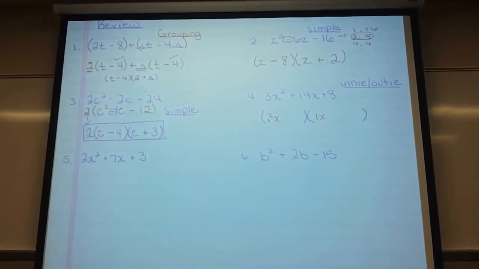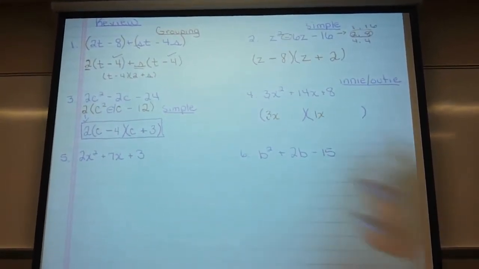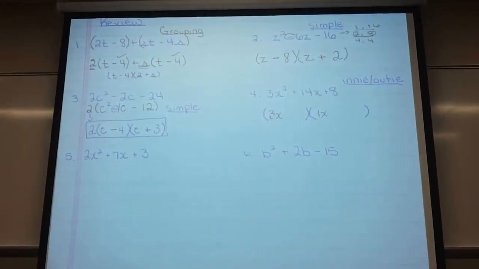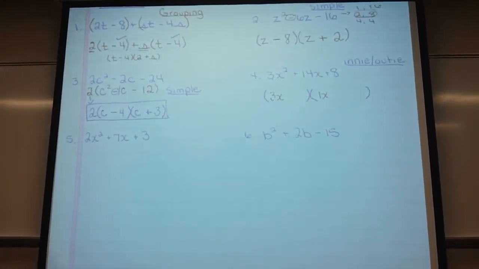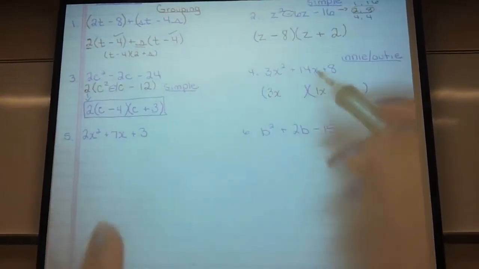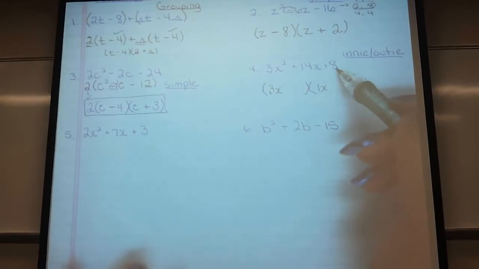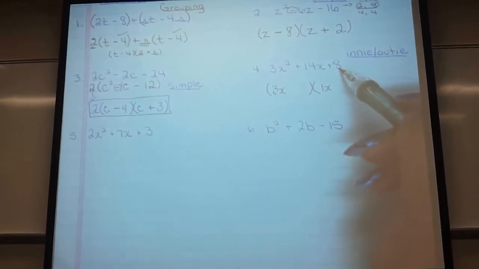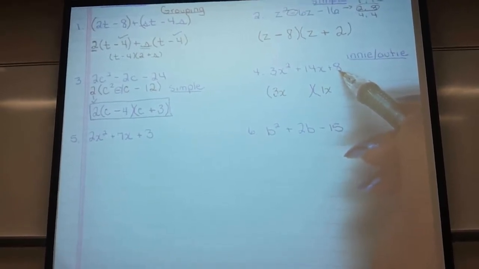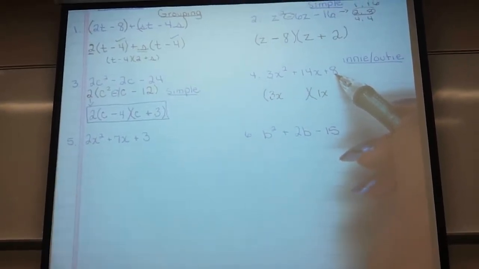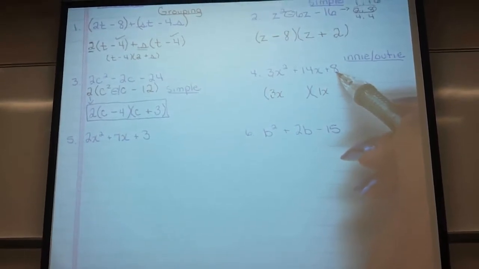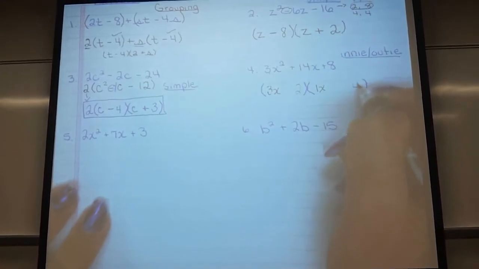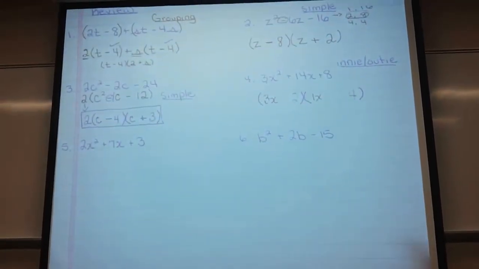Sorry, where did you get the 1 from? 3 times 1 gives you the 3. Oh, gotcha. So just put my numbers in. And then, I don't care what this term is yet, I've got to look at my end term. What numbers can multiply to give you 8? 1 and 8, or 2 and 4. Always try to go with the closer pair first, which is the 2 and the 4. Again, you don't know where to put them until you try it. I'm going to just try the 2 here and the 4 here, and we're going to see if it works.